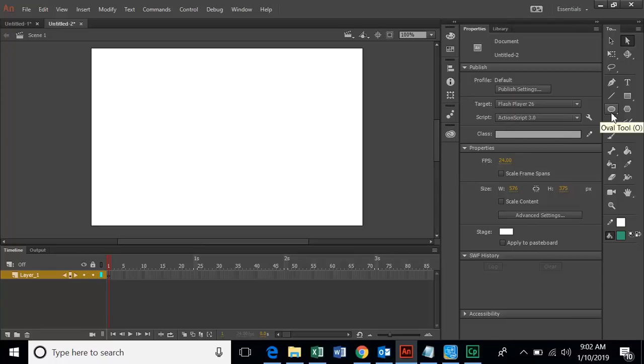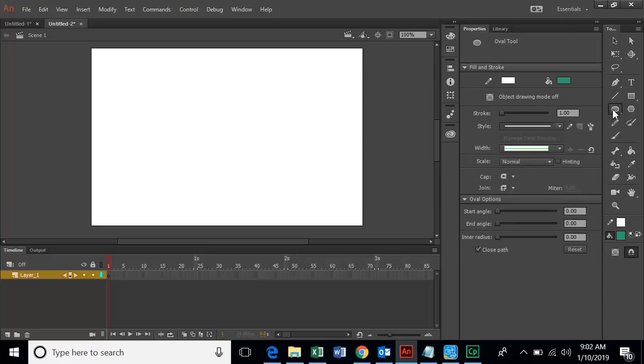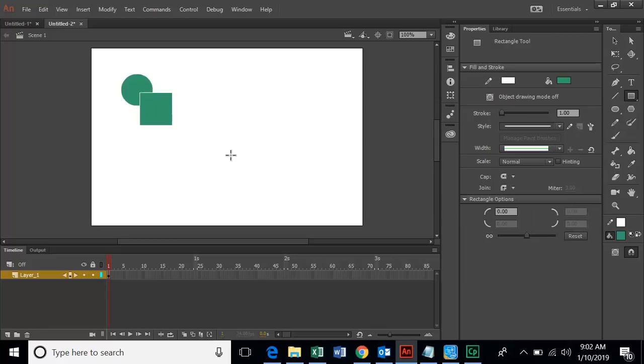The first one is when you are drawing, you have to have object drawing mode on. I just want to show you what happens when it is off. When you're drawing here, this is a rectangle, this is a circle and rectangle. I draw, and at one point I want to change their size, or I want to arrange them, like have the circle come forward and the square go backward or stuff like that.